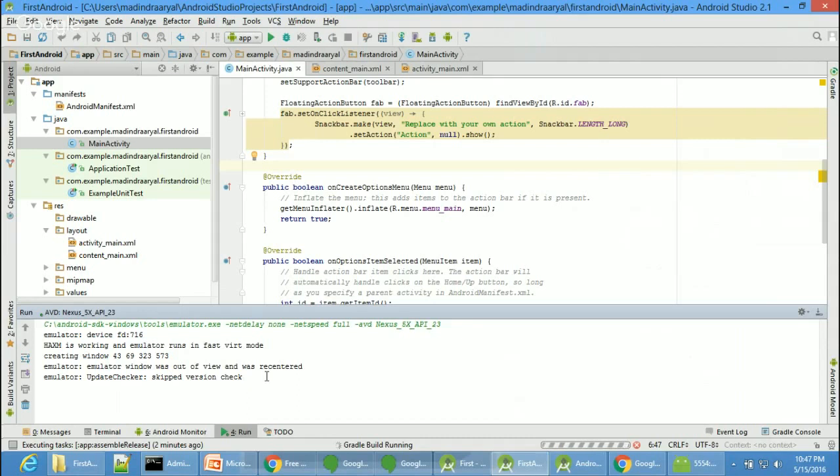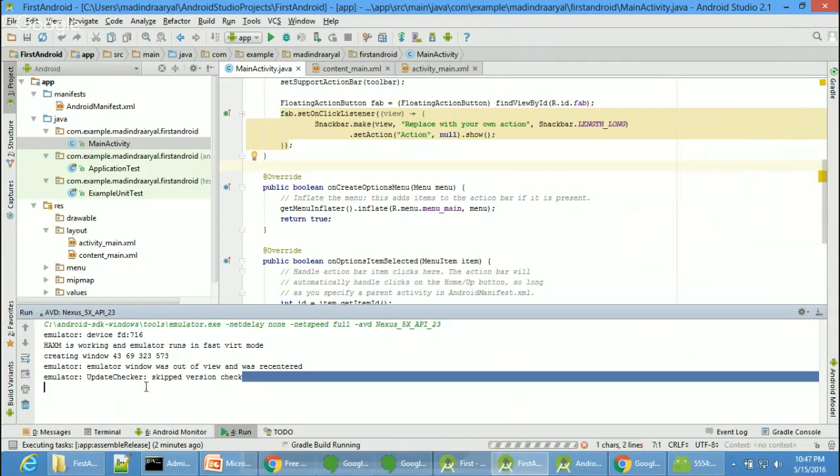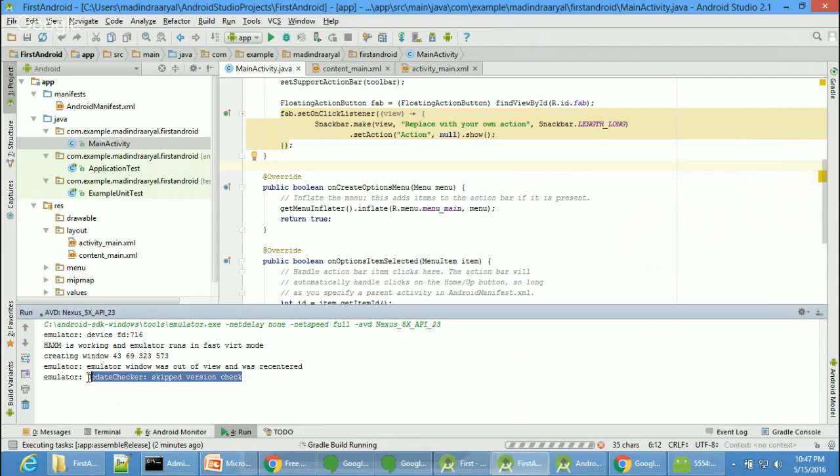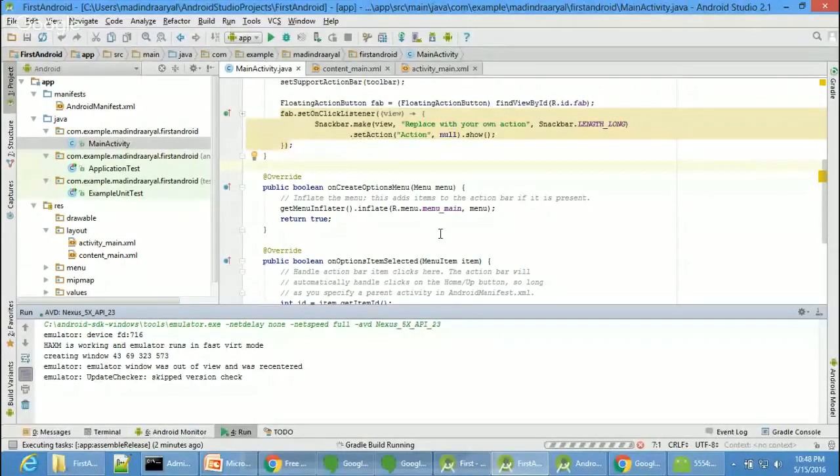If you get any kind of error message over here, feel free to notify me that you are getting this kind of error. So far, I don't have any kind of error here. If there are any errors on your screen, please write to me. I'll try to solve all of those errors as quickly as possible.